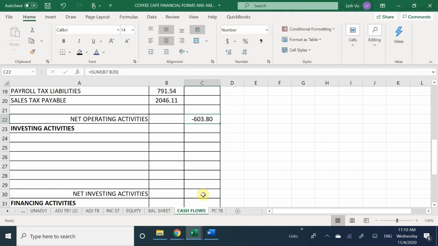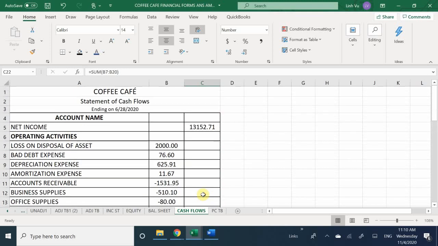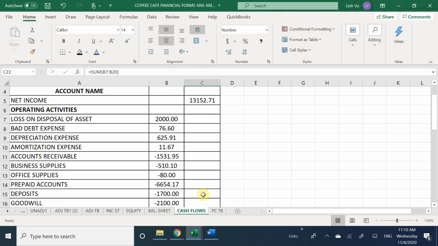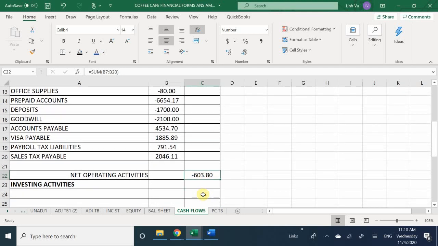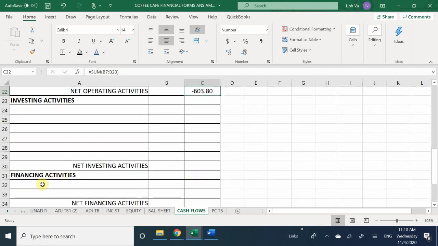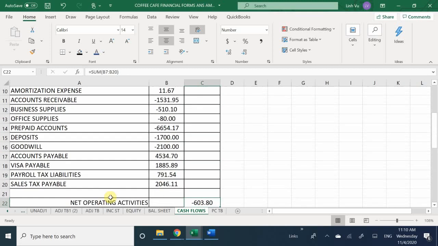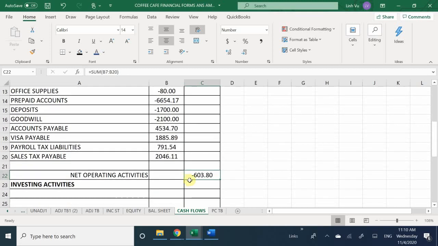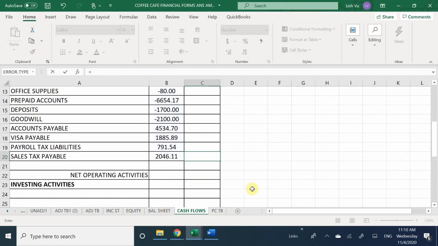So the net income was not added with your calculation there. It's just basically all the operating activities. Correct. Now it says net operating activities, so that means this is the total of it. All right. When we get down to our total, actually, wait, hold on. No, you're right. You're right. This is supposed to be added with the net income. So here I'm gonna do the sum here.